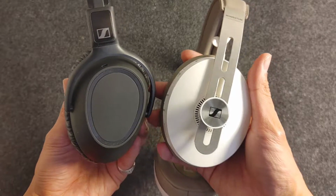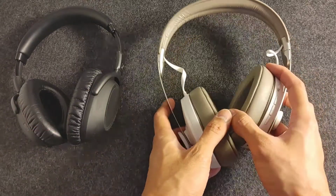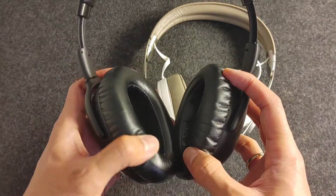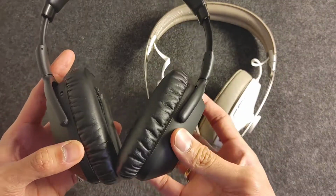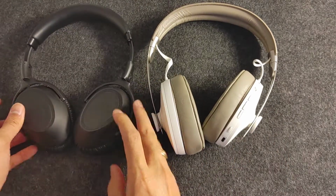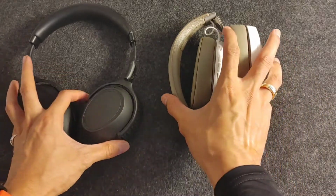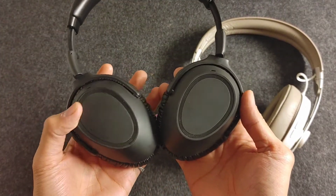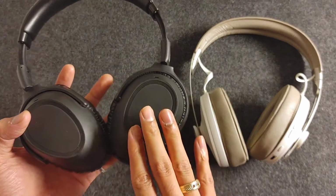Comparing the looks and the size of the ear cups, you can definitely see that there is more room in the Momentum, and the leather is a little bit different too, but they both feel quite comfortable. And this PXC 550 is so lightweight compared to this headphone, this Momentum Wireless 3. You might be thinking, why am I comparing this to it? The short answer is because I want consumers who want to try Sennheiser to pick the right one that suits them.